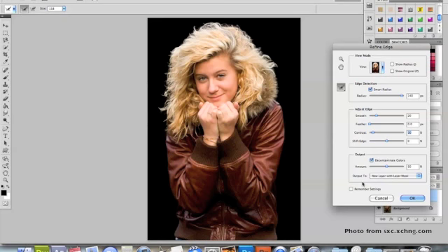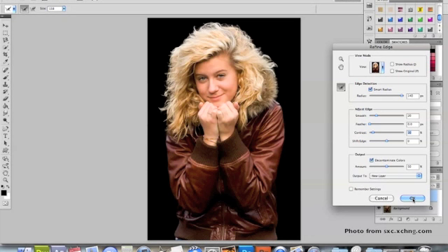So I'm going to output to a new layer because I don't feel like I need a mask for this, because I really don't need to make any more changes. And I'm going to hit OK. But let me just tell you when you would need a mask.